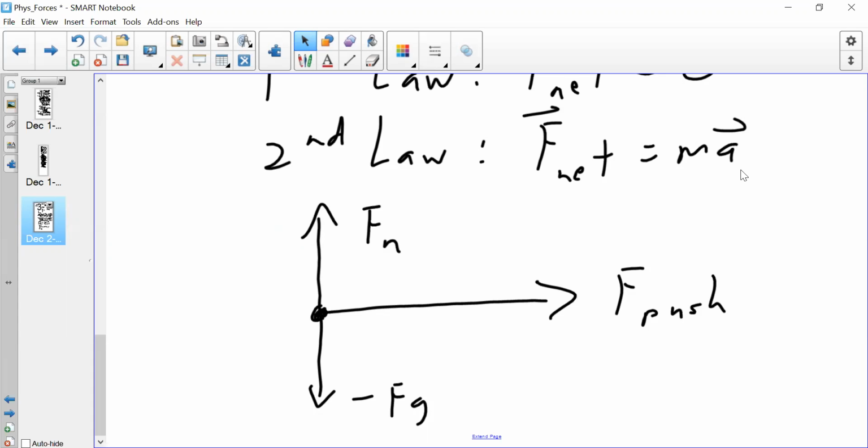Therefore, you can figure out the net force in the system by multiplying its mass times its acceleration. So this F push is going to be m a. Whatever the book's mass is, multiplied by acceleration, which we either know from graphical analysis, or it's given in a problem, or we can figure it out some other way, kinematics or something. And then once you find the acceleration, you can find the net force, which is going to be in the direction of the push. Questions?